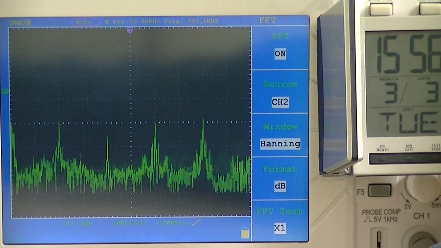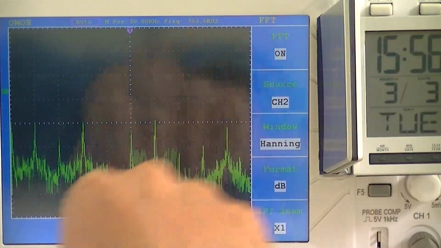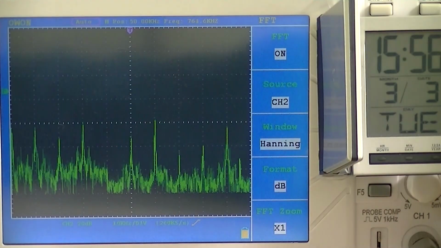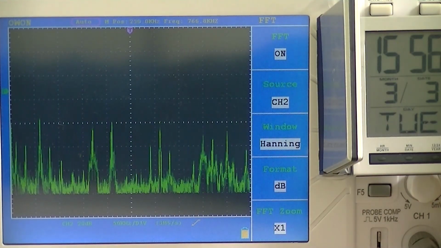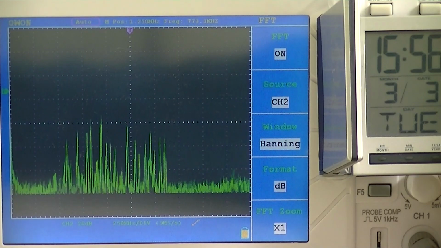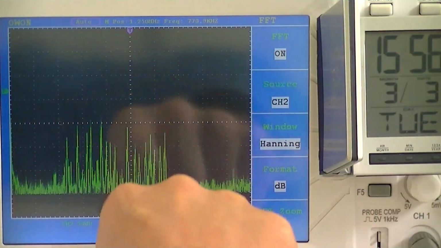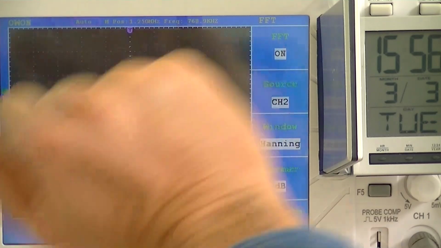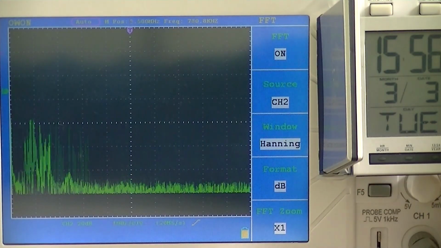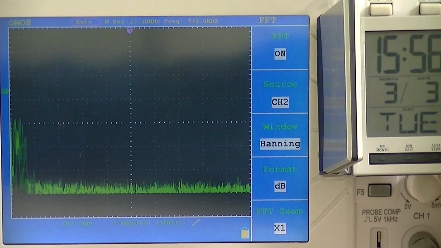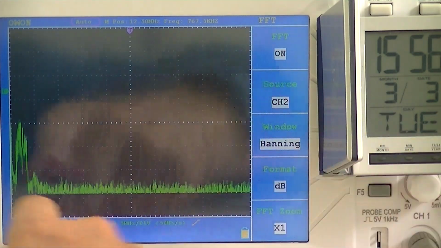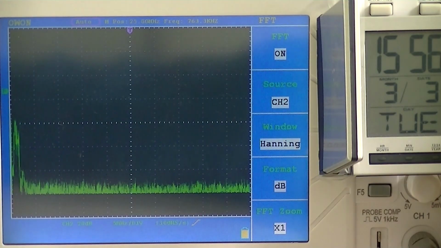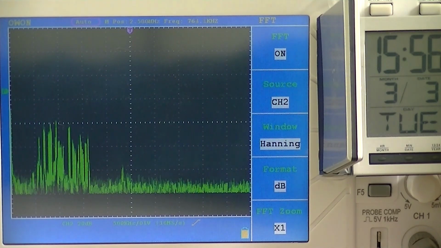So you can see at 10 kilohertz per division, we do have 10 kilohertz spikes in there. Let's go out a little bit further. So all these spikes here, that's the AM radio band. So each spike is a radio station. Okay, so we're on 2.5 megahertz per division. So you can see all the interesting stuff is down here. It's in the first 2.5 megahertz. And that is the AM radio stations.